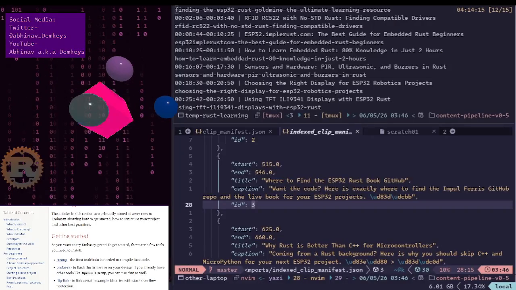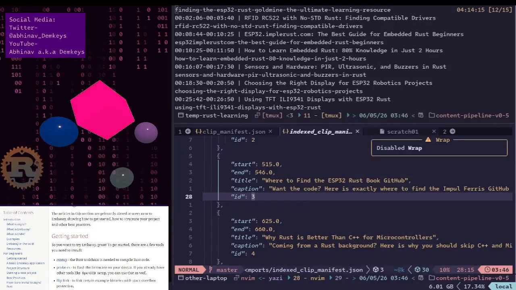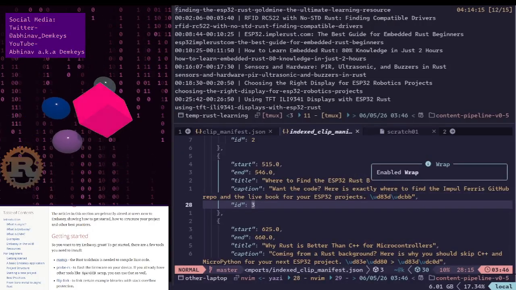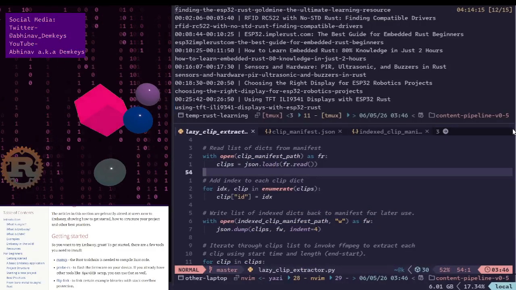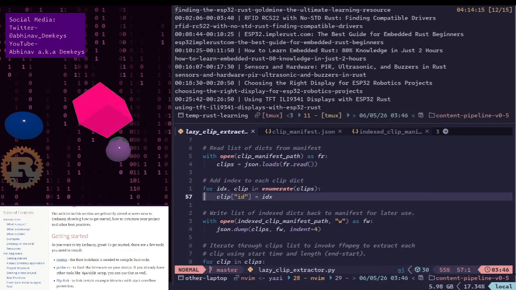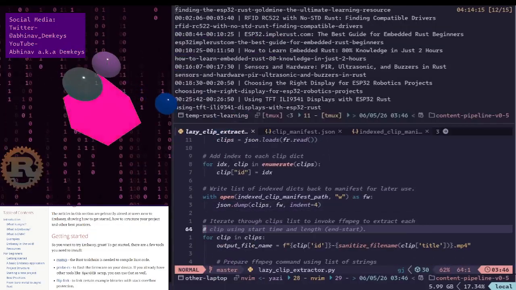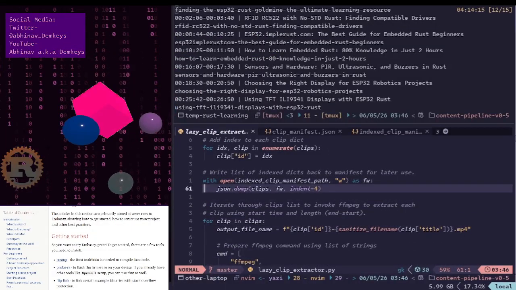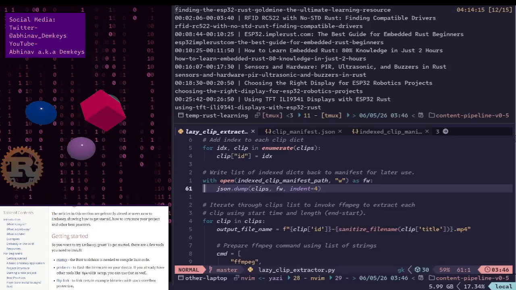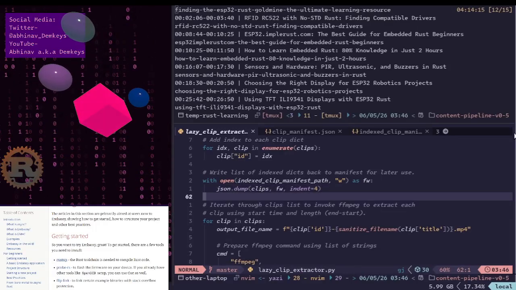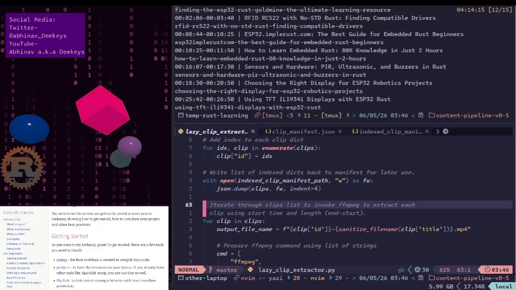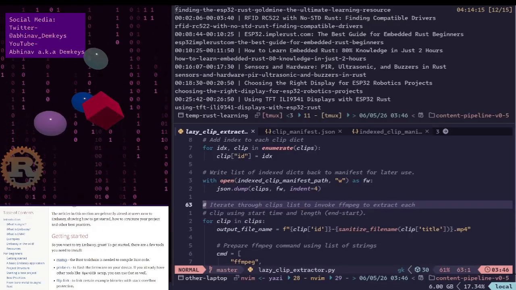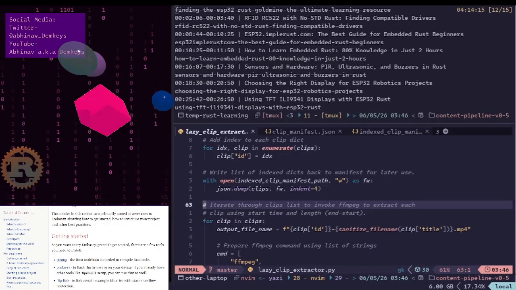Okay, so what happens next? The next thing we do is once we've written this index data to the file, now that I think about it, I'm glad that I created this indexed version and written it to a separate file.